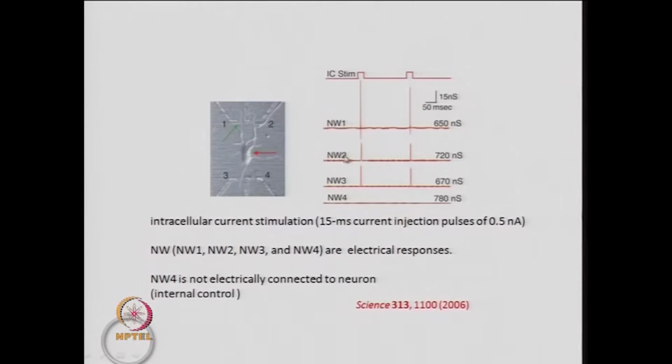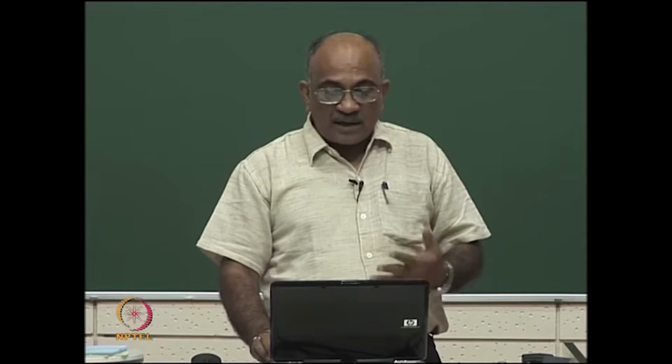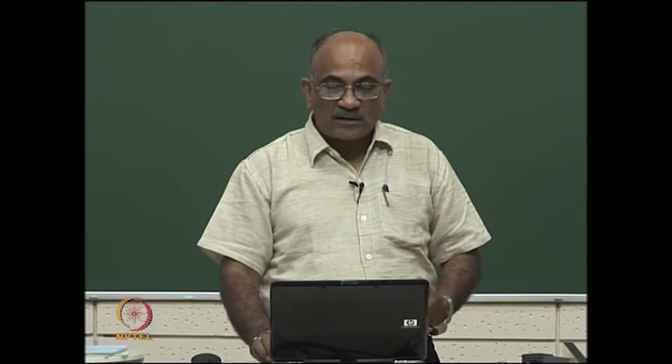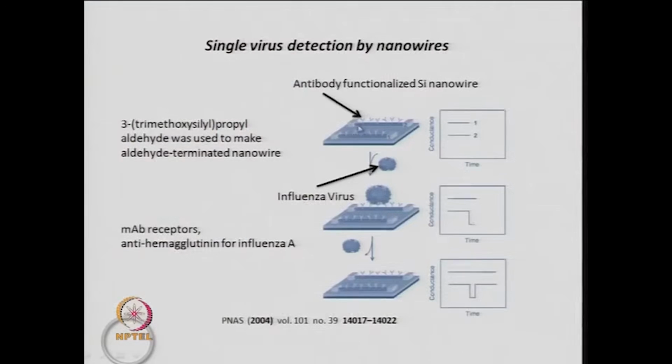And this kind of study is very important to understand the working inside our brain, where nanowires are connected to nerve cells and then we study how the nerve cells behave under particular stimuli. Now, there can be many other studies of nanowires, for example, applications. For example, nanowires have been used to study antibodies.